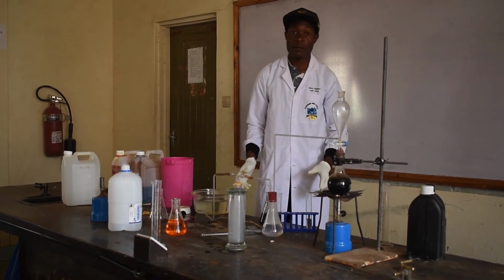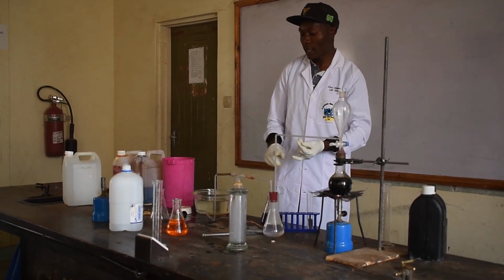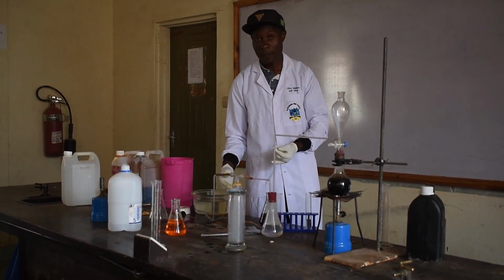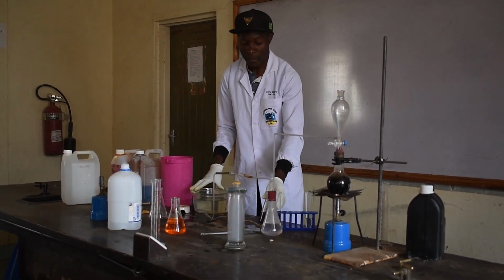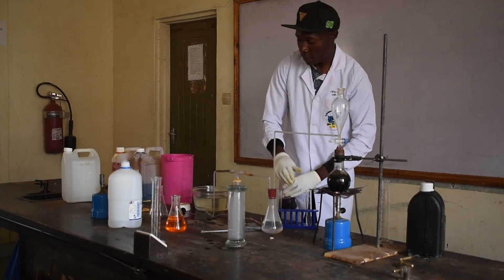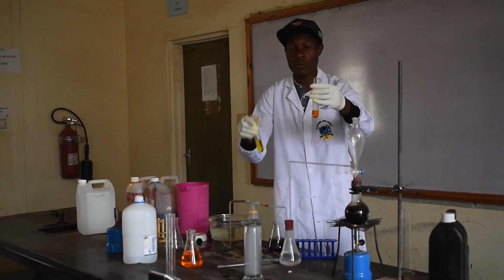Now, up to there, we have learned all the properties of ethene gas. First of all, we started with looking at the color of the gas, which is colorless. Then we smelled the gas, which is odorless. Next, we bubbled the gas through the potassium permanganate. It turned the purple color of potassium permanganate to colorless. We passed the gas through the potassium dichromate and it changed from orange to green.